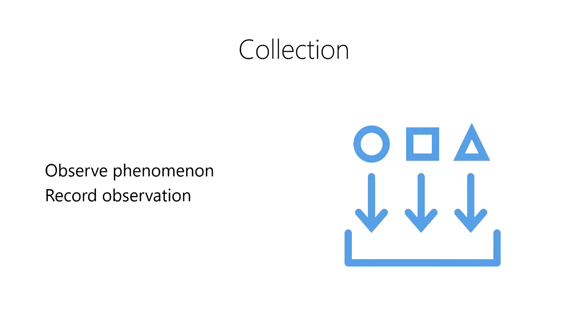It's important to note that data do not exist until there have been both an observation and a recording of that observation. Data are created as a result of something being observed and recording it as a signal or set of symbols. Prior to the recording of an observation, there is no data, just the phenomena that exist in the world. There are several ways we can observe our world to collect data.